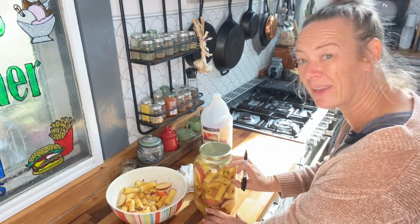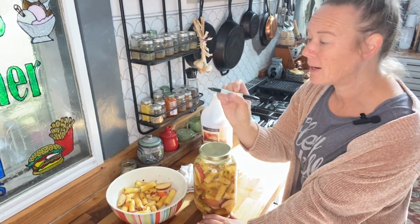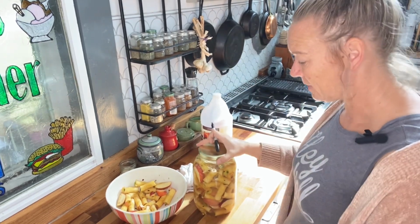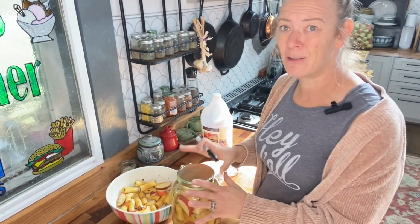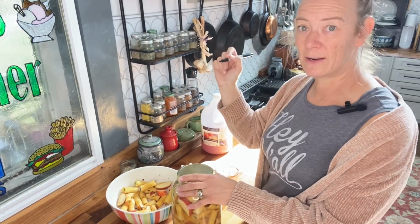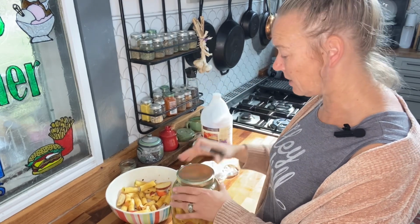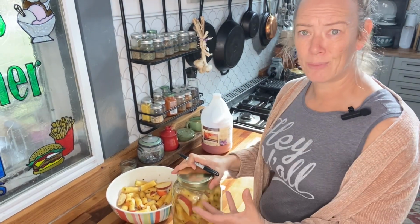I always write it just on the outside of the jar with a Sharpie, and you can always use a little bit of alcohol later and just get that off. So I find that to be the best way to label all of my mason jars is I just write on them with a marker. I keep a marker in my kitchen all the time. That way I can easily label everything and I don't have to worry about purchasing extra labels.